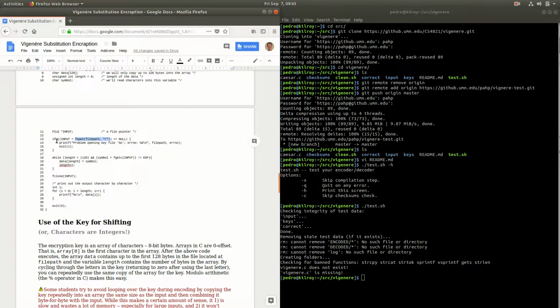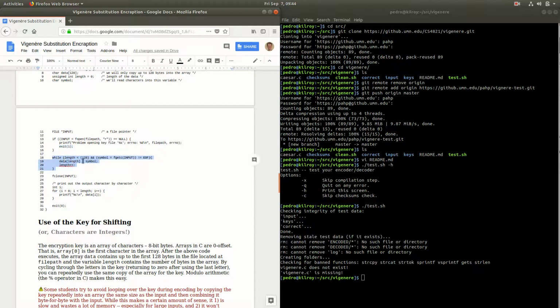So what this says is if fopen input, storing the pointer into input, is null, that means there's a problem, it failed. So we say, problem opening the file, and we quit, exit 1, meaning with an error. Now if we didn't quit, that means this wasn't null, which means the open worked, so we're going to fall down here. And this is actually where we read the data.